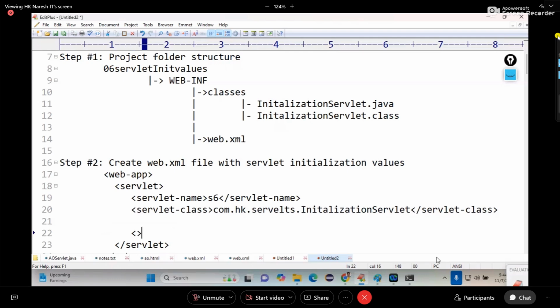After servlet class you should write init-param, then param-name.